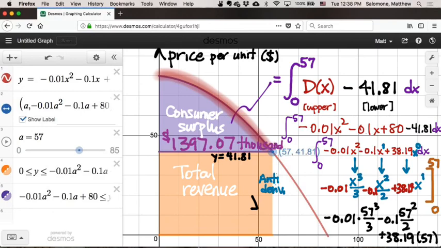Right. So that means that in this particular model, there's $1.4 million out there in the market in consumer surplus. That if we were to implement whatever price discrimination scheme that we might cook up, we could recapture some of that 1.4 million in additional revenue, on top of the revenue that we would get just from a single pricing structure, which is what you found in the first part of the project.